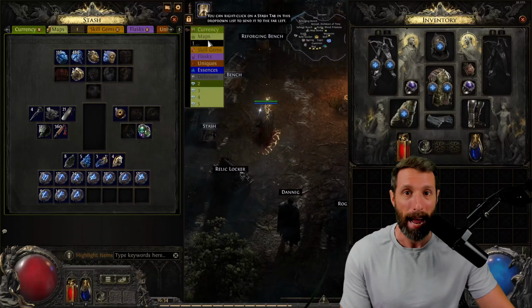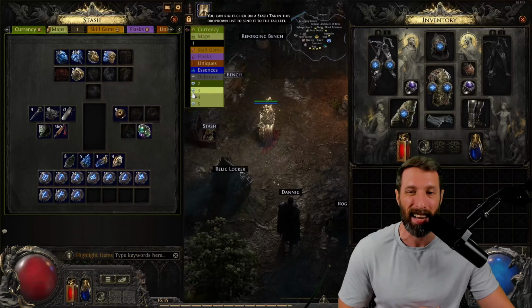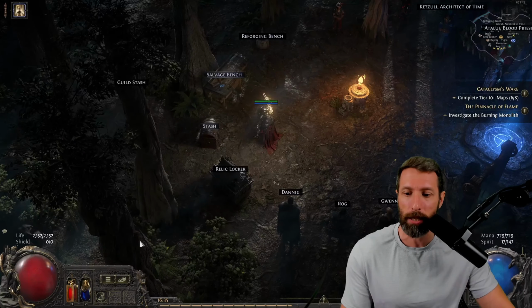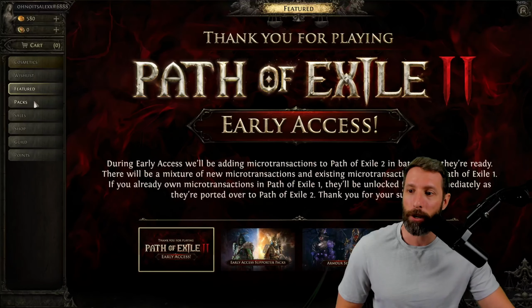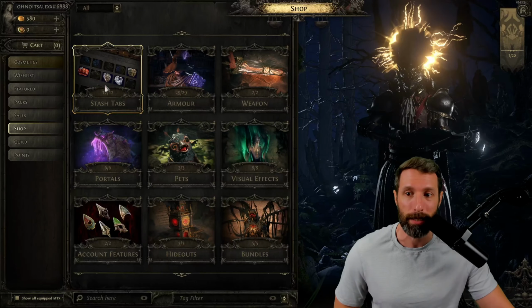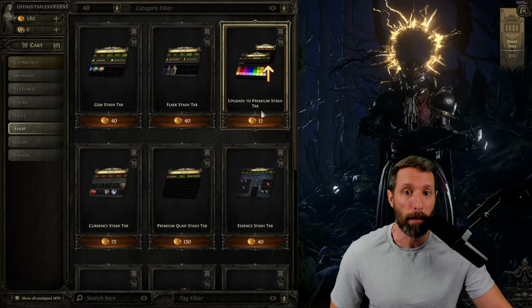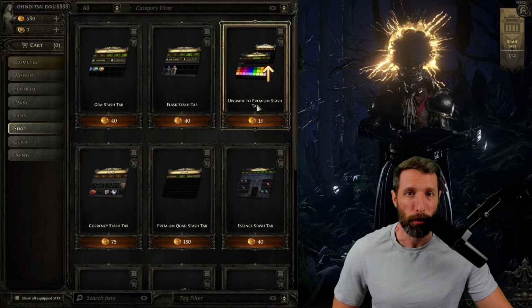a stash tab, not just any stash tab, a premium stash tab. They usually have the diamonds right here like this. Now to get them, it's very easy. Go down here to the bottom left-hand side where it says microtransaction shop, and you're going to go to shop directly, and usually it'll be right here where it says stash tabs. You want to upgrade to a premium stash tab for 15 coins. It's normally $1.50.